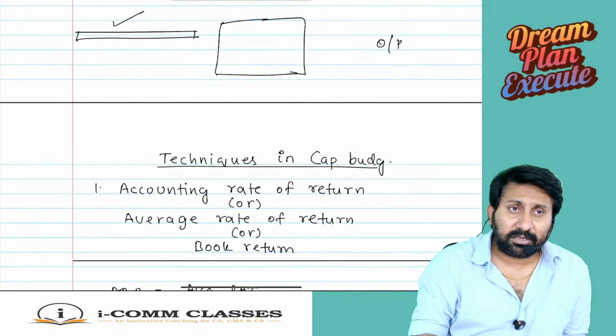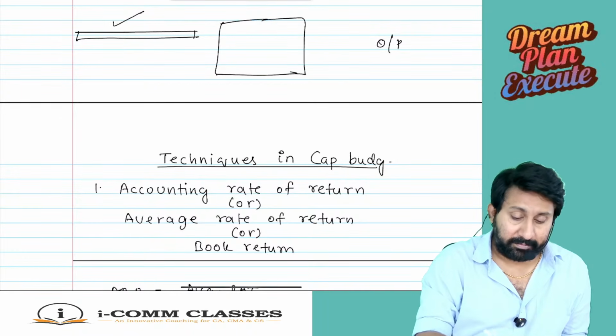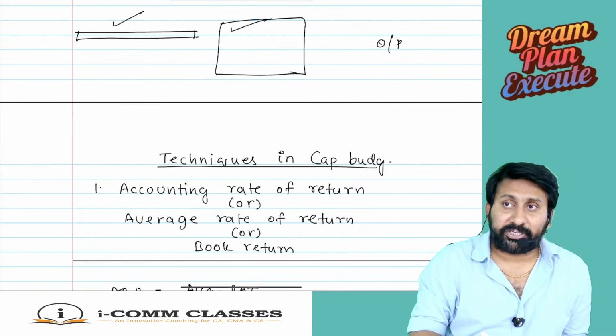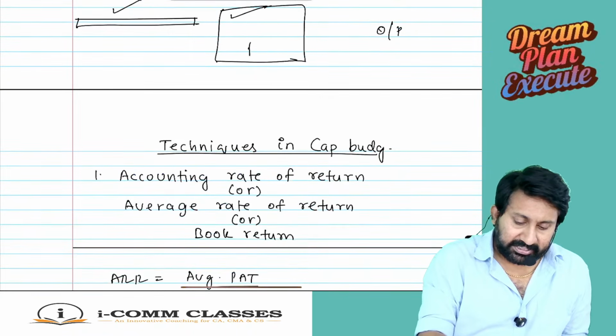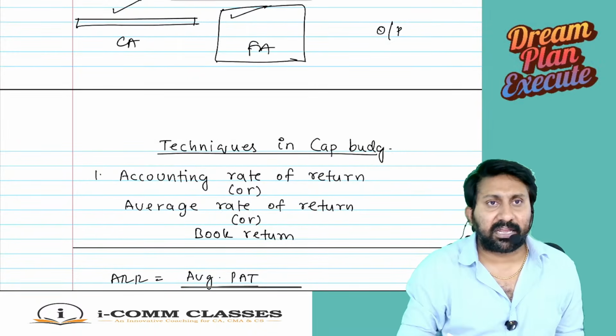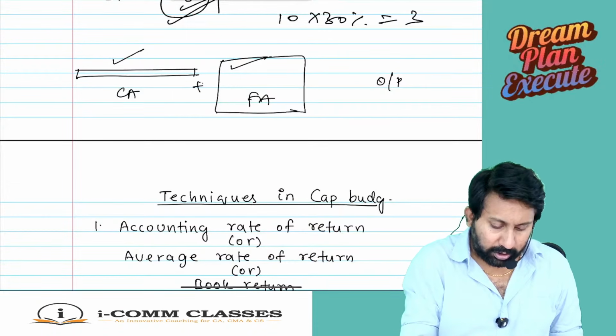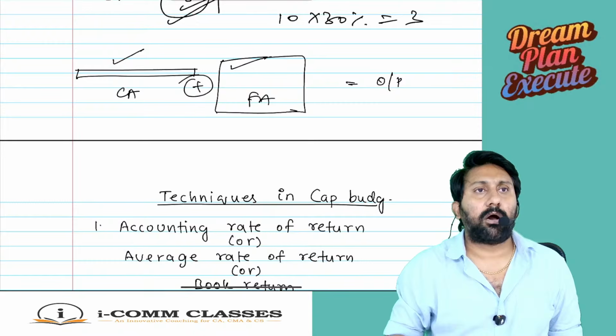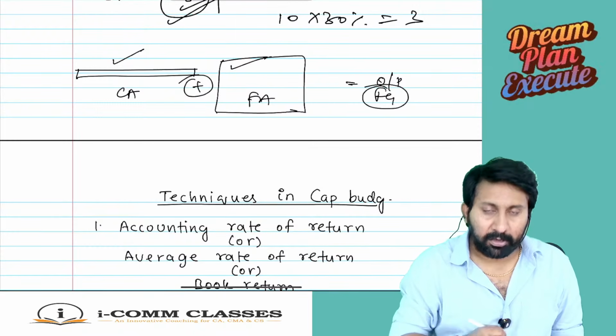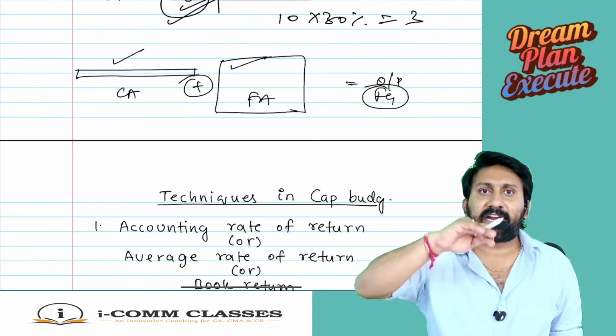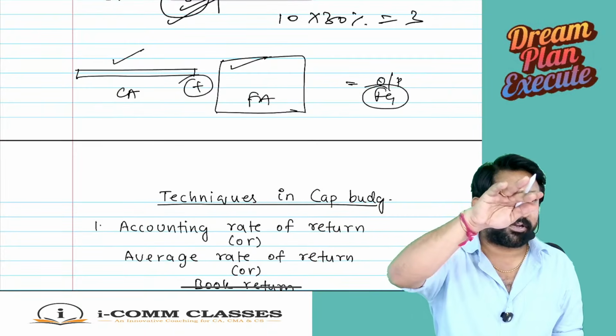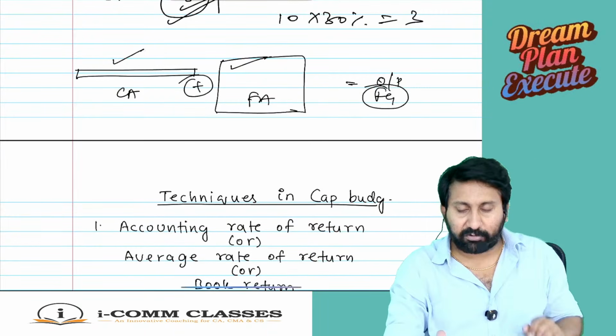What is this? Raw material, sugarcane. What is this? Machine, a fixed asset. This is a fixed asset. This is a current asset. Both put together will generate what? Output, also called finished goods, which will be sold. It generates revenue, generates cash flow, generates profit. That's what we are going to understand.